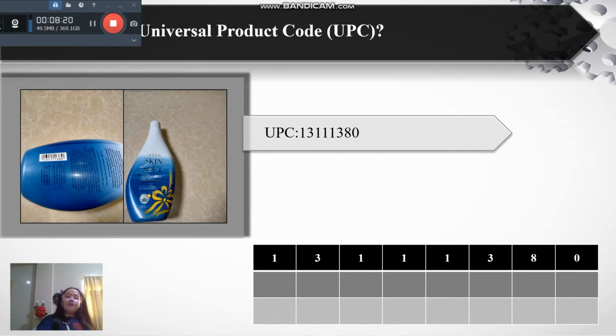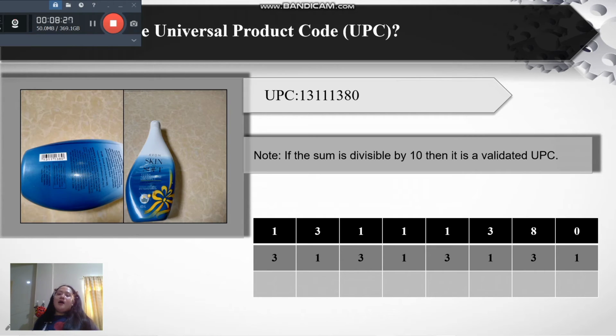As you can see, I put it here in the table. And then what you need to do is 313131. So it is like the IMEI, but instead of 2121 like in the IMEI, we're going to use 3131.